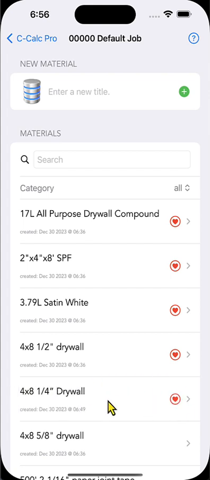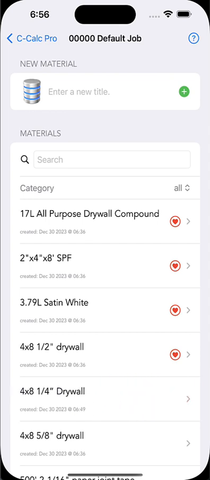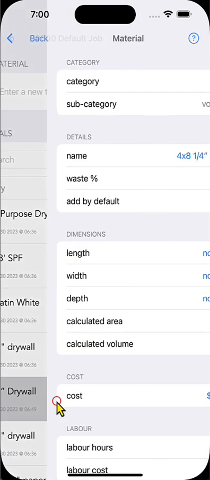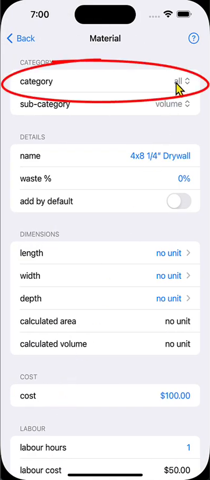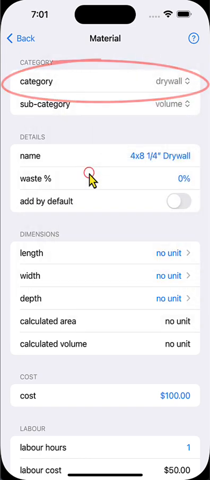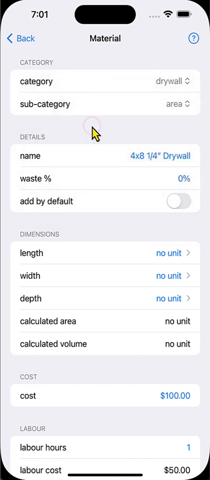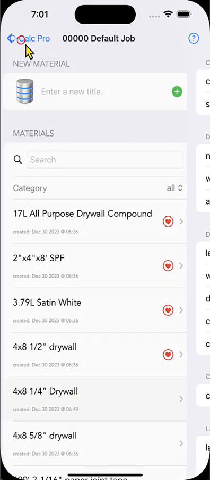You will not be bound by favorite materials, however; each estimate will allow you to add or remove whichever materials you desire. Be aware that all materials have an associated category and will only be visible from the estimates if they match the estimate's category. For example, you cannot view or add concrete materials from a drywall estimate.